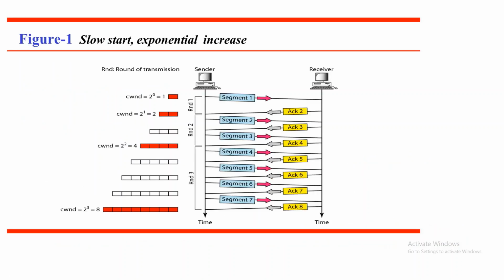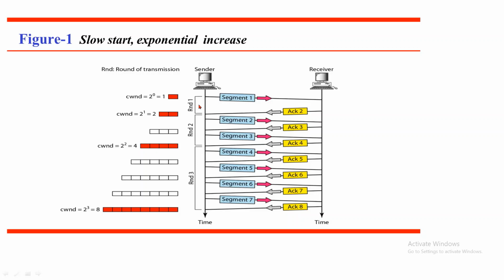So this is the first phase, the slow start or the exponential phase. Here, CWND stands for the congestion window. The size of the congestion window starts with one maximum segment size. This means one segment can be sent. Here one segment has been sent and one acknowledgement has been sent by the receiver for the same. Once an acknowledgement has been received, one round is completed. One round is nothing but the acknowledgement of the whole window of segments.